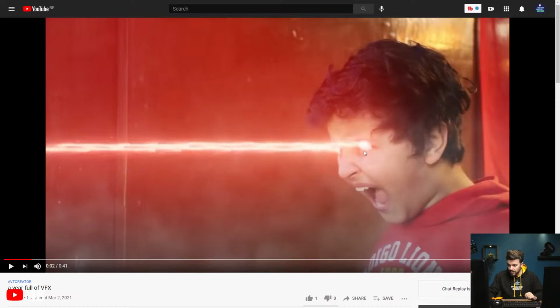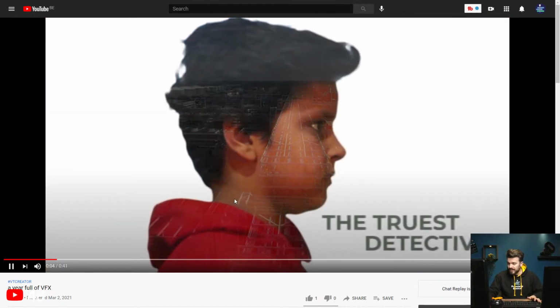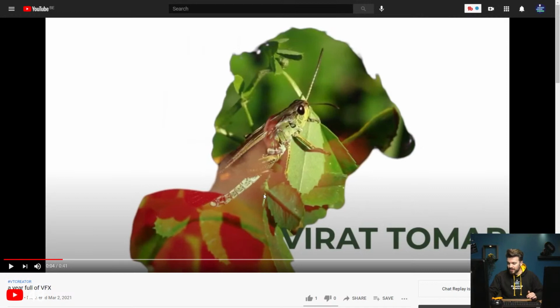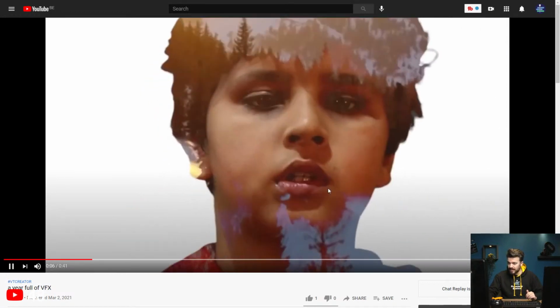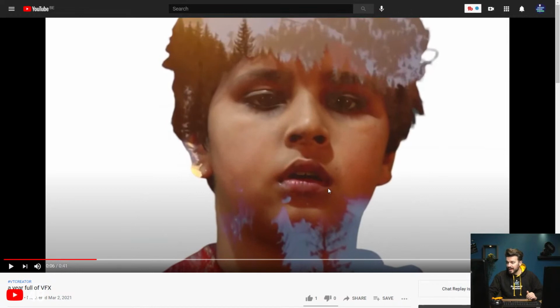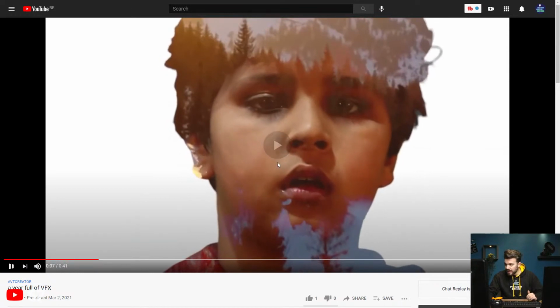You can also see the glow from your eyes. This one is well made as well, because this eye isn't really visible. It's just a little bit visible, but you've executed it very well. So let's have a look. This is, oh, a double exposure effect, just like in True Detective. Let's see what you did here, and it actually looks really nice. Let's see, even the hairs look quite nice.